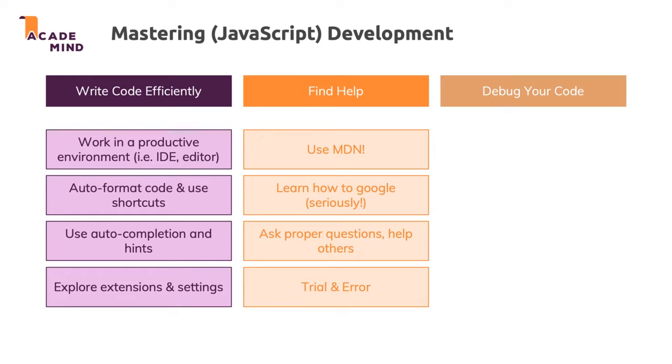So you know how to write your code and how to dive into external resources and find support. Now you're writing code and you're having errors in there. And that will happen. That doesn't make you a bad developer. That's just totally normal. You will always encounter errors when writing code. Now we need to learn how to find and fix them, and that there also are different kinds of errors.